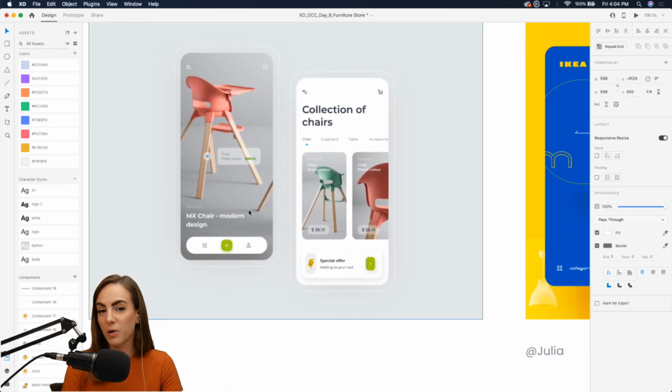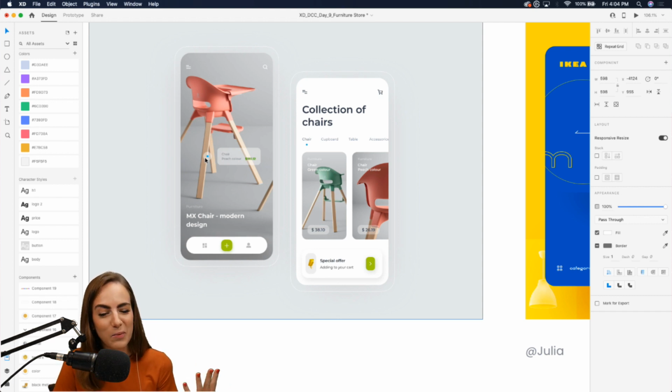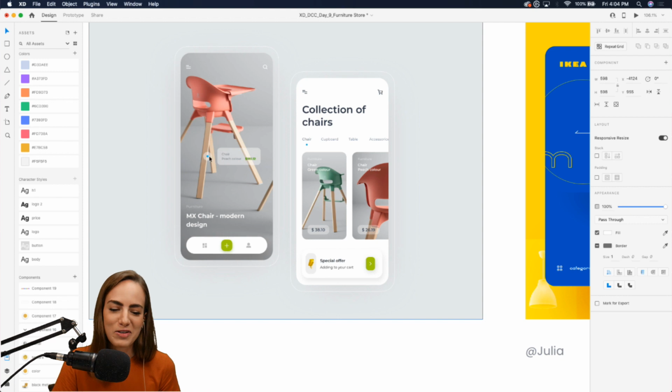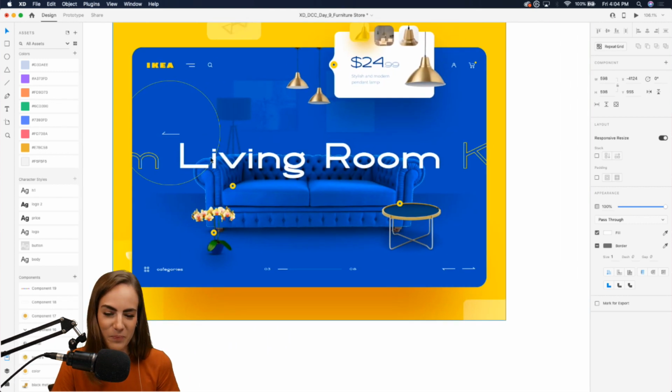Like I said, you can do mobile if you want, or if you want to do web, that's totally fine too. But I liked these examples. Just keep in mind that if you are doing mobile and you want to do something like this, you'll have to do tap, because you can't really do hover on mobile. There's no way to hover. So just keep that in mind. I've made that mistake before.